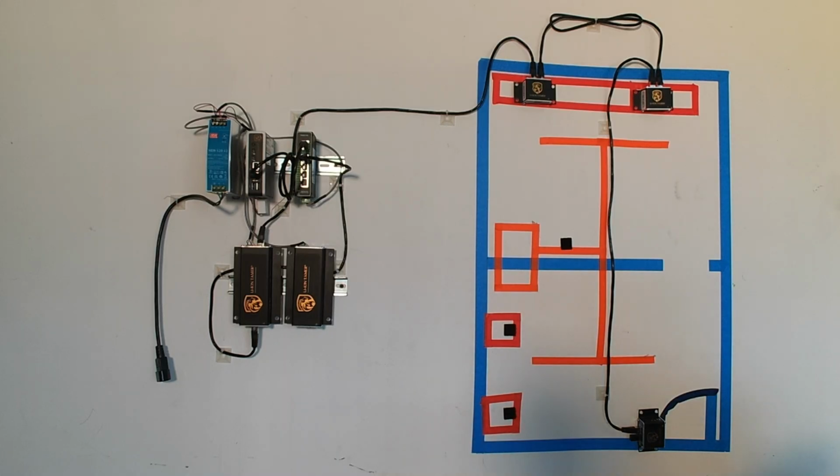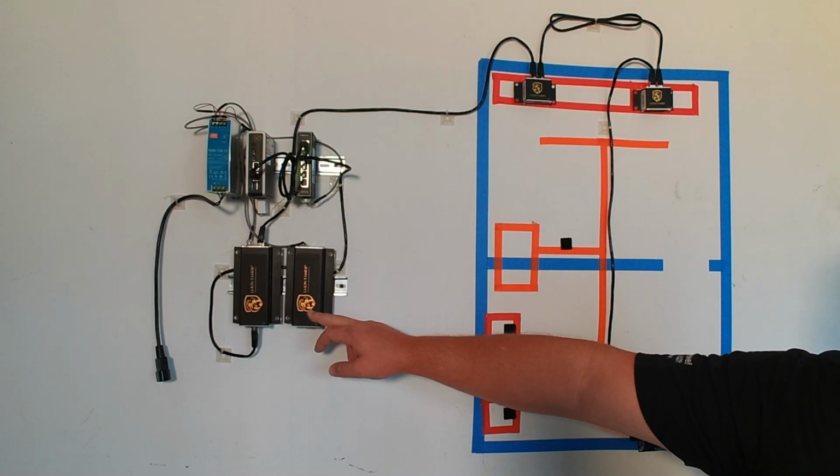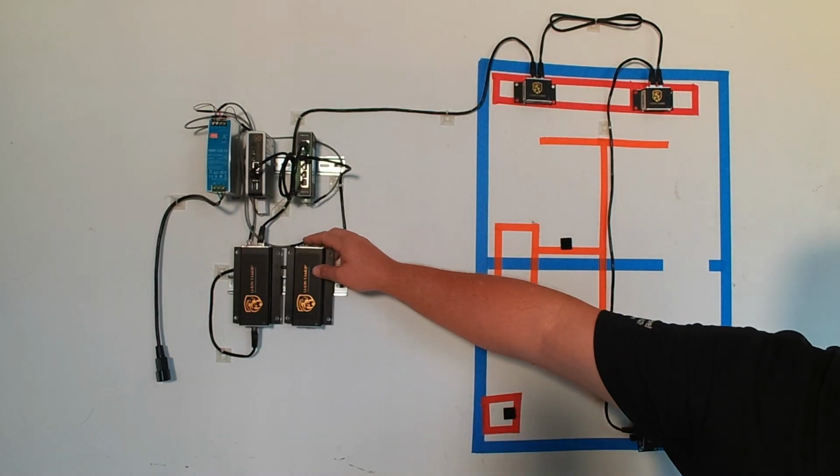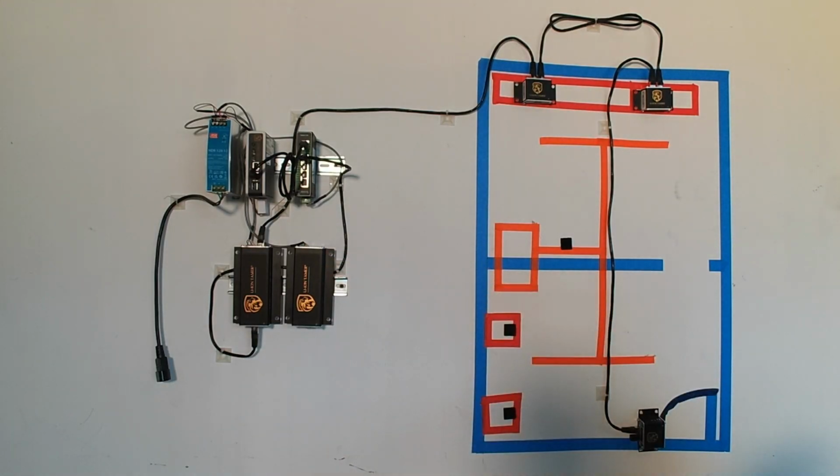Okay, we're moving on to the next step here. And we have added a second hub to the system. And before we started the video, I went ahead and wired up the 12 volts DC. I have double and triple checked the polarity on it so that we can just jump into the wiring.